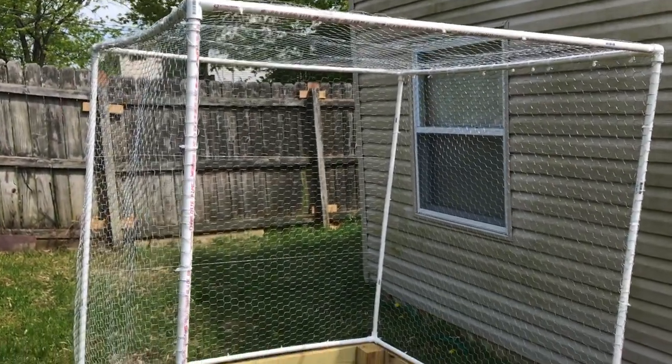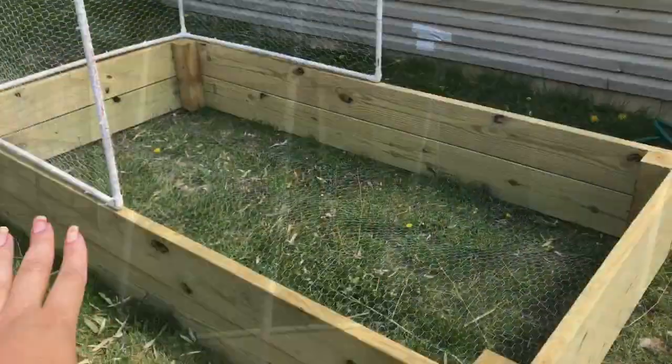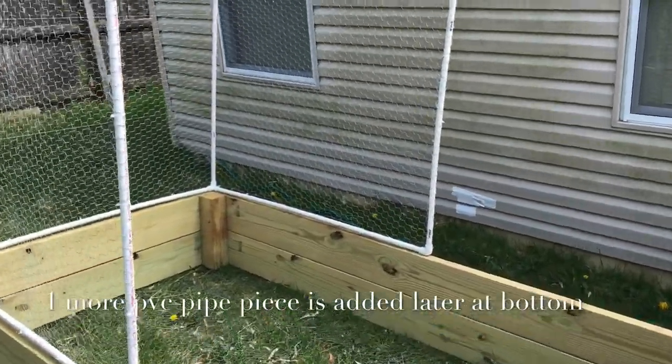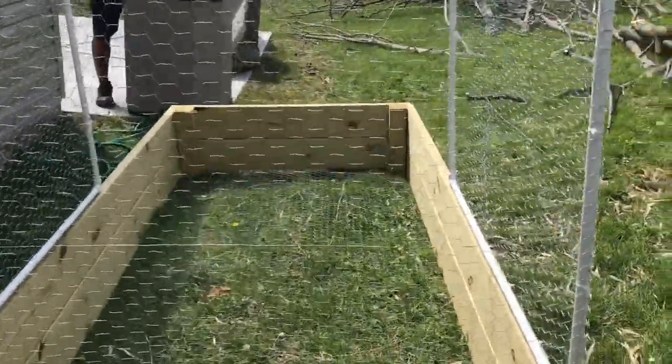This is half of our raised garden cover. So my husband made the garden eight foot by four. It's tall. How tall is it? It's 4 feet tall. So this will keep rodents and different things out of the garden.